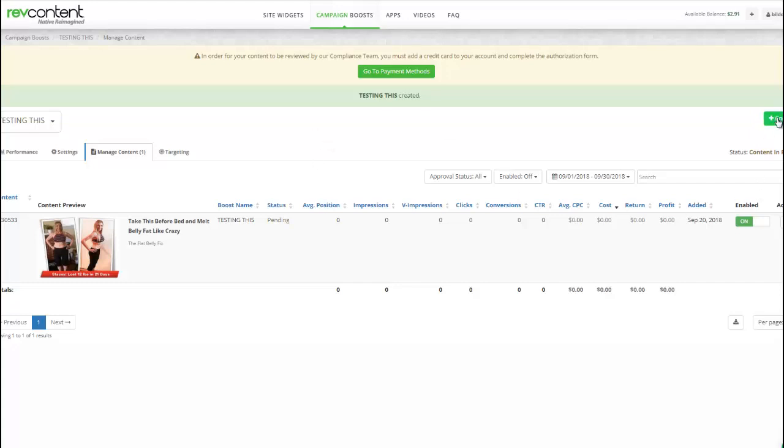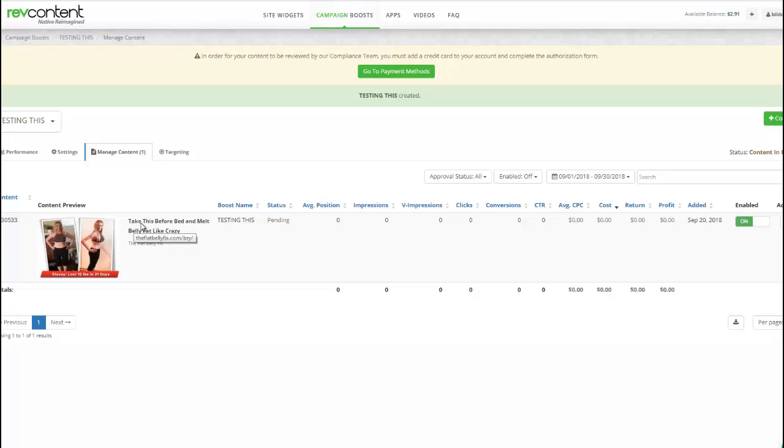And it's always good, I'm only going to do one for this video, but you want to create at least 5 ads and make them very different headlines, different images, and this will give you some data to test to see, maybe this ad works well, maybe this one doesn't. Just going with one doesn't really give you anything. It could be a horrible ad, it could be a good ad, but having 5 will give you more data to determine what's good and what's not.